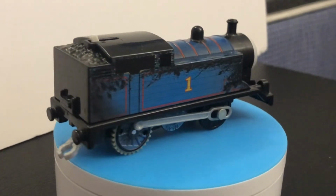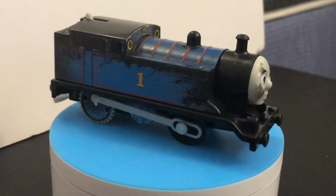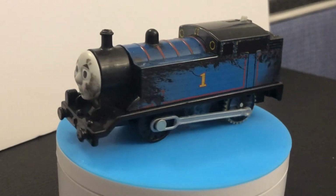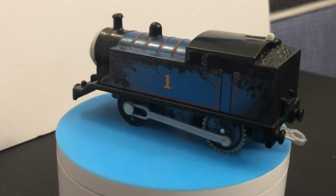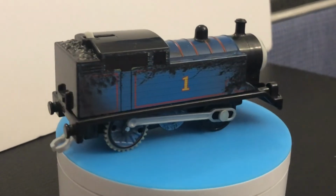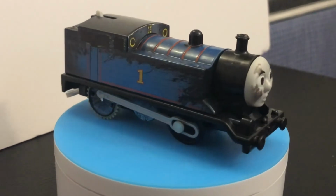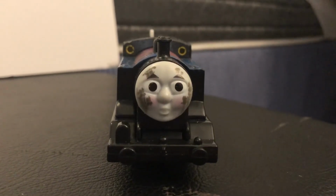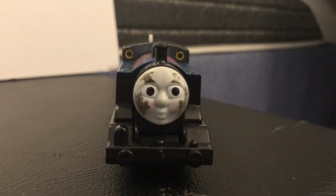Next up is one I don't come across very often. It's the Steelworks Thomas, one of my favorite Trackmaster 2 Thomas variants. I love all the detail on this one, it looks so good. I'm a really big fan of the face on this Thomas. This is the only time Mattel used it, which makes this item even more special. Awesome item, though it didn't sell very well from what I remember.